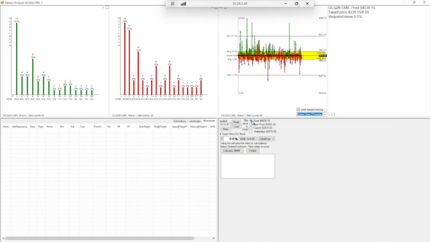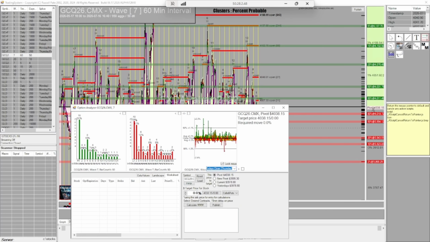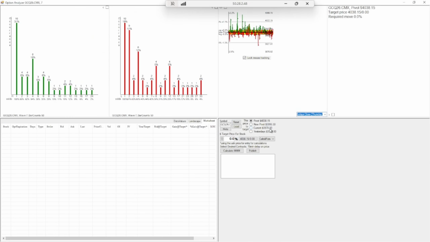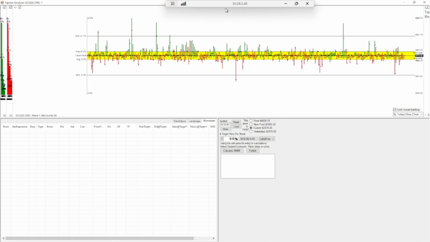Because if you're not, you're pulling from pivot, which is a completely different price. You can see our pivot value is 40.38, but our actual price is 39.78. So you want to make sure, again, you're on current price, or else all your values are going to be wrong. After that, go ahead and click this box right here. We'll expand it. And then you can click lock mouse tracking to drag this up and down. The crosshair price will show up right down here where my mouse is circling.